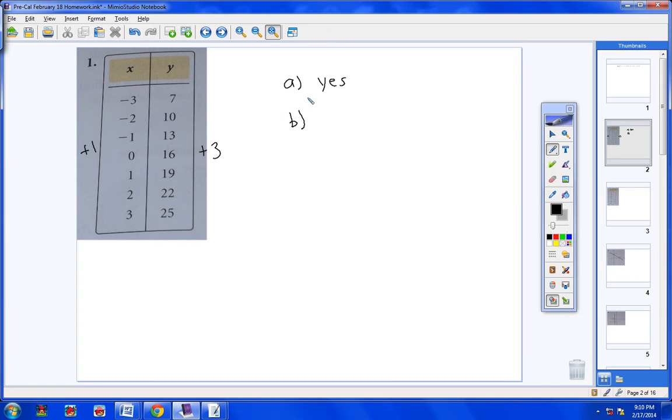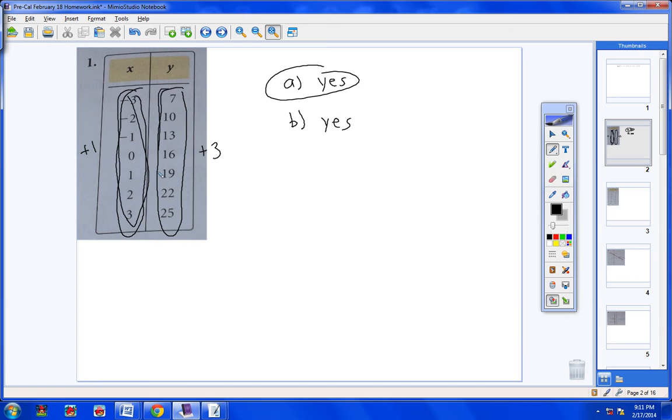And the question to letter B, if you'll look in the directions, letter B says, is the change in the outputs the same? Well, the answer is yes. I mean, the change here is a +1 over and over and over. The change here is a +3 over and over and over. So these changes here are the same. That's why I said yes here.